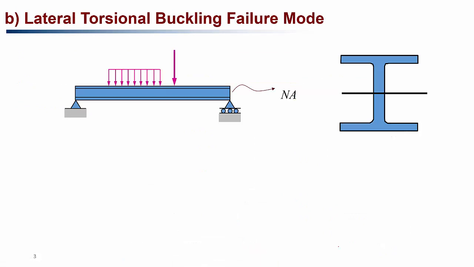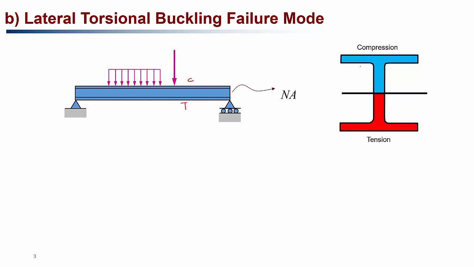So as you know, a beam carries transverse loading. It can be a uniformly distributed load or a point load as shown in the figure. Now, because of this transverse loading, the beam will be bending, and you know that there will be compression at the top and tension at the bottom. If we take the cross section of this I-beam here, there will be compression in the top section above the neutral axis, and the beam will have tensile stresses below the neutral axis.